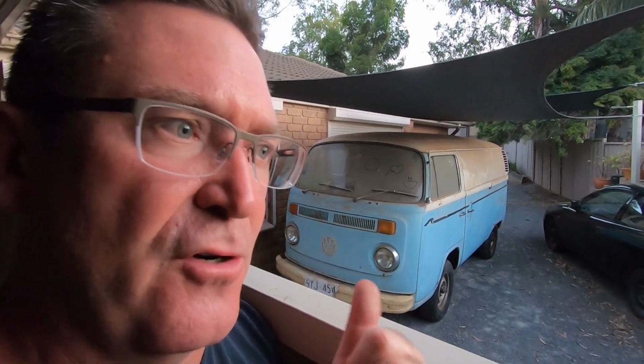It's got a twin carb 1600 twin port motor in the back, so it should have a little bit of get up and go. I'll get that up and running, get that tuned up. I'm thinking I'll paint the wheels silver, put chrome caps on them, and I might even get some white wheels popped on it as well. And then what we'll do is we'll register it, we'll put it on the road, and we'll sell that one after we've had a little bit of fun with it. I like it a lot.